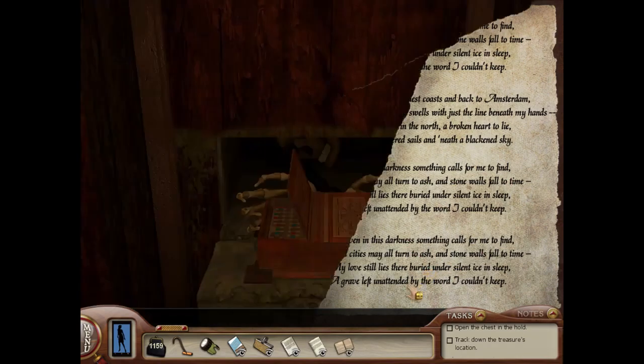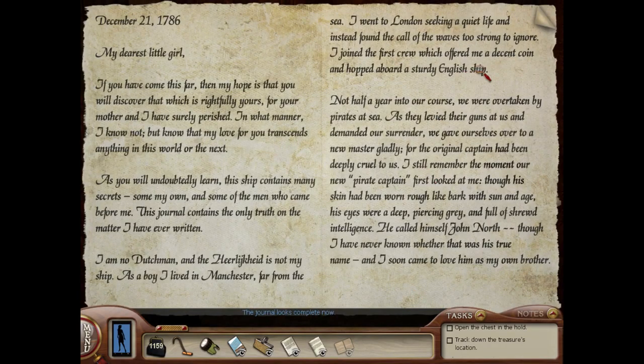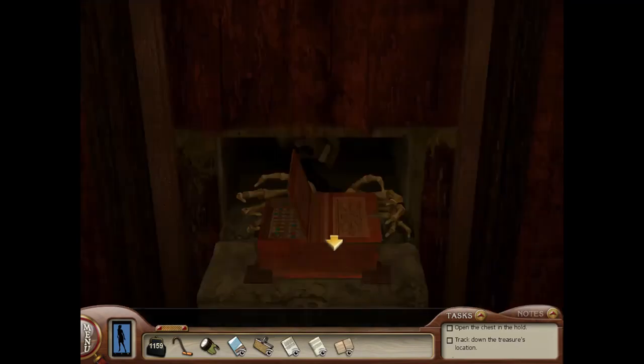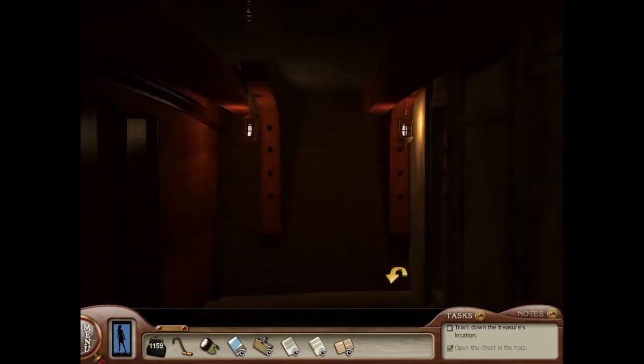The journal looks complete now. Oh. If I picked it up, I wouldn't have to deal with that. Good to know. Can I? That's done. Yes. So, do I get trapped in here?